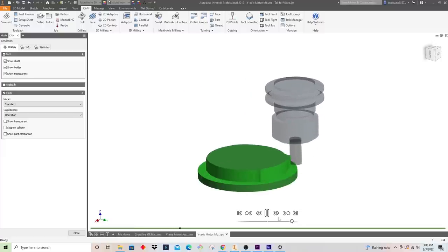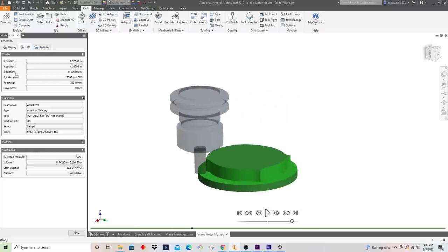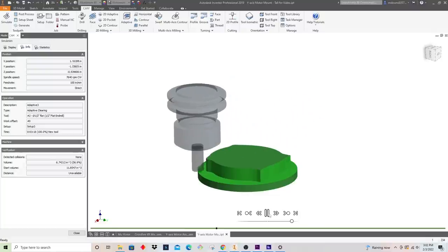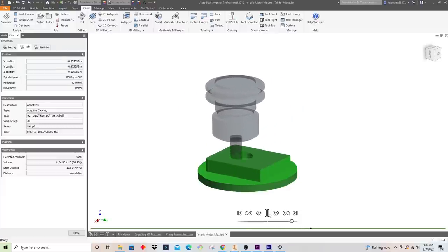So we're gonna go all the way down to the part, and if we wanted to see how far we are down here, in Z we're down -539. Okay, close to 540 like we wanted. Let's just keep going through here. So it's just gonna pack around that outside.